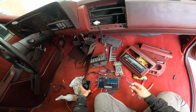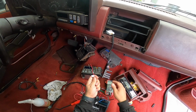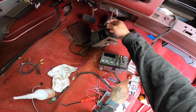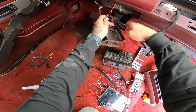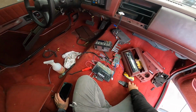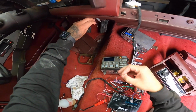All right, guys, we're wiring the Clarion now, which comes with this power wire, remote turn on, and ground. I'm assuming you can wire it directly to the same radio one. But actually, you know what? I have this cigarette lighter over here that I might as well use. I don't smoke, so I don't need this cigarette lighter here. So I'm going to cut this one here and then cut this one here. We don't need the cigarette lighter. And if one day I take up smoking, I'll use it, maybe, I don't know. But we're just going to solder these together.